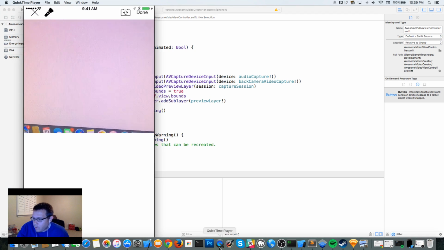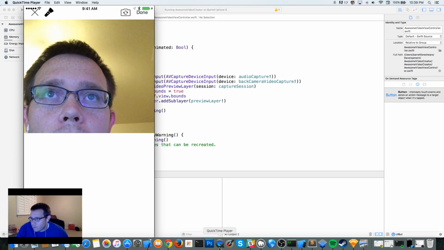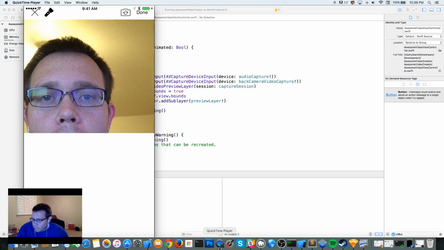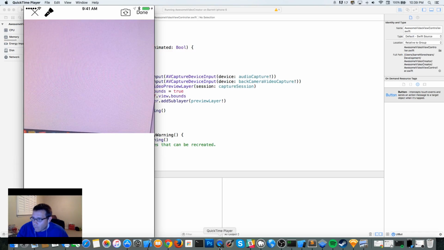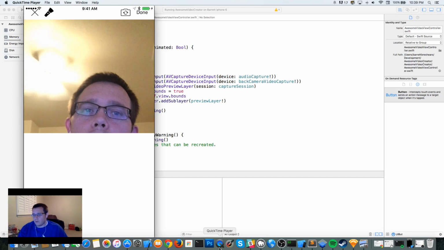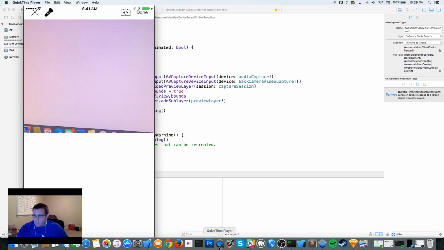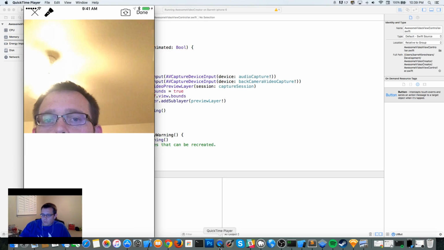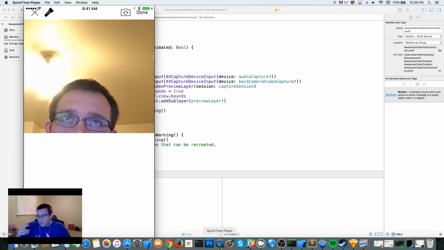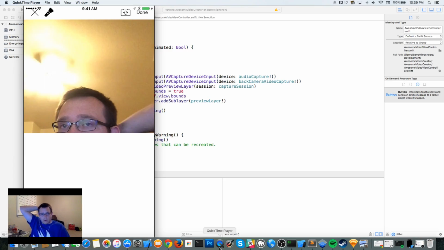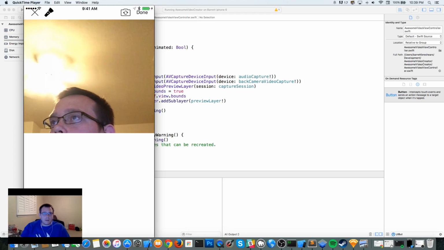Okay, so we have our buttons there, then I hit that. The button's a little hard to hit there. So that's working good now. We've got the cropped view. So okay, let's hook up the flashlight and then we'll start with the record button after that.